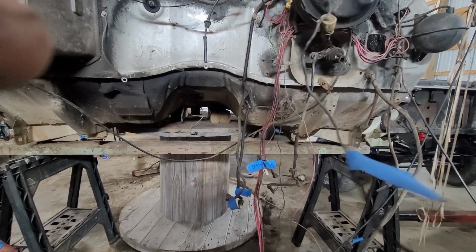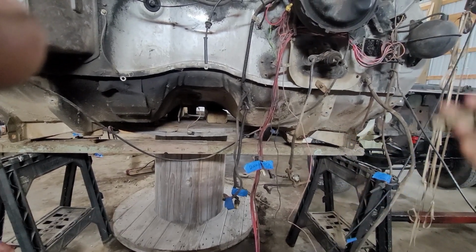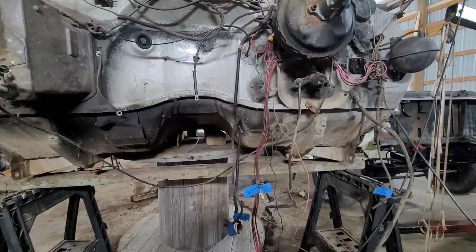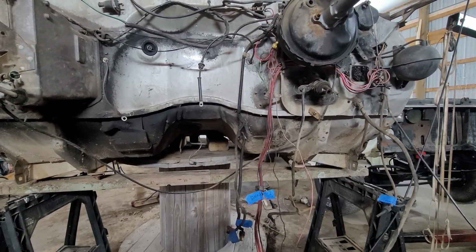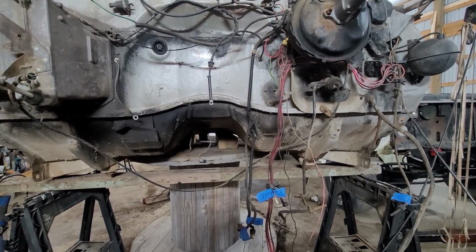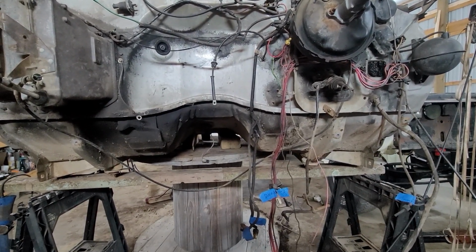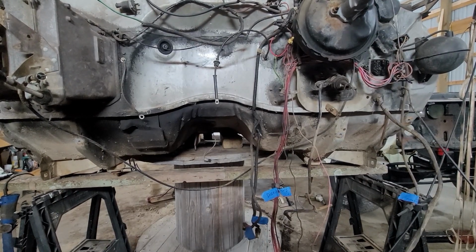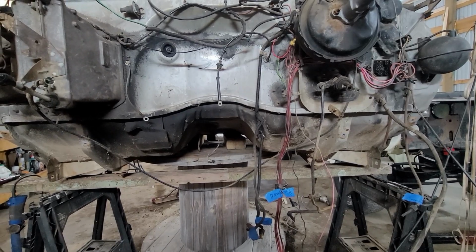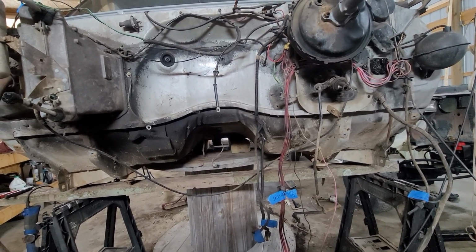Then it had two sensors on it, and it actually controlled a vacuum port. And whenever you would get temperature, it would open the vacuum ports up and let vacuum go to various things on the carburetor and other things. Like I said, don't need it no more. I've already plugged the holes where them sensors went on the head or the intake. So that's taken care of. Get rid of that wiring harness, make it look a little bit better, make it simpler.